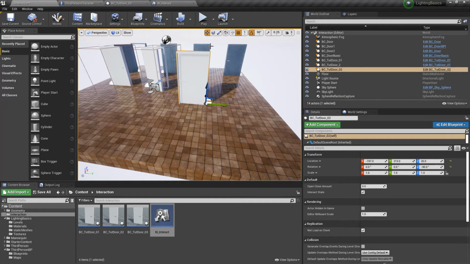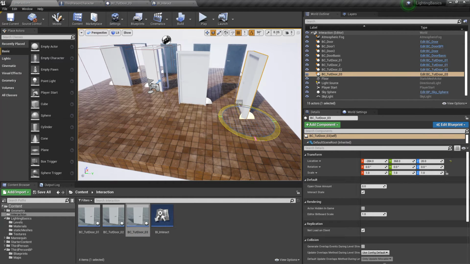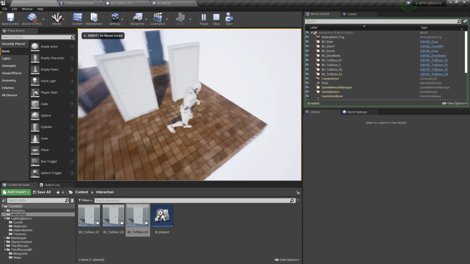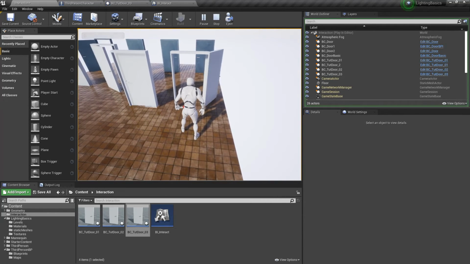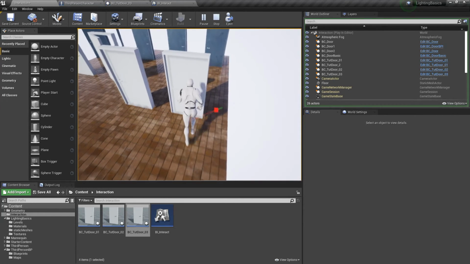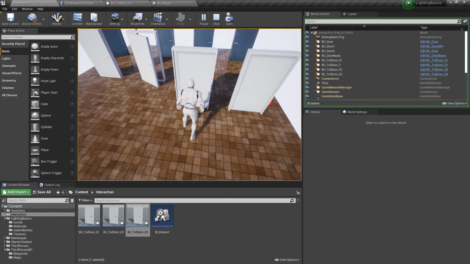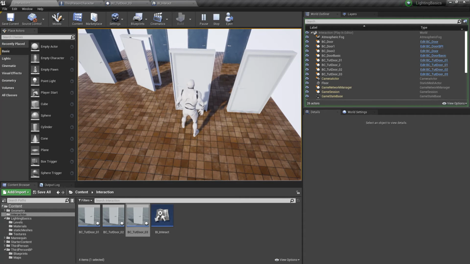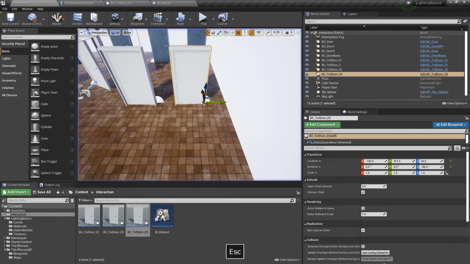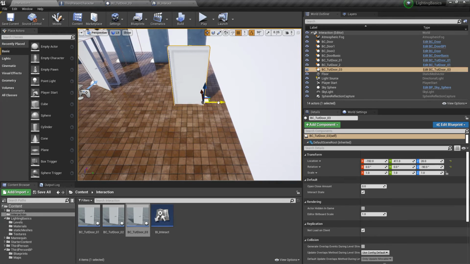So let's go in and let's try this now. So let's just drag this door on. Just rotate this. And there we go. It's working. Brilliant. You'll see that this one no longer works because we've taken off that functionality, but this one is working. So let's just press escape. So we could get rid of this one now, and this one is now our replacement.